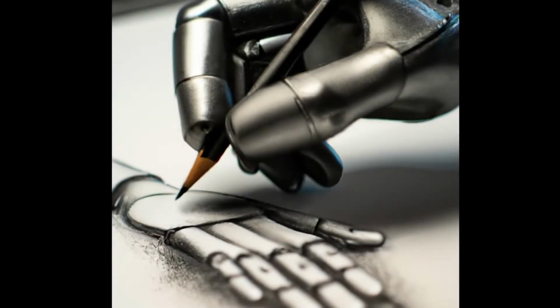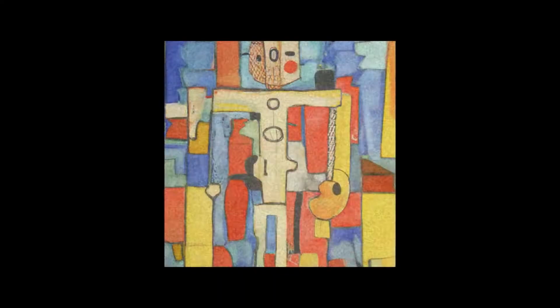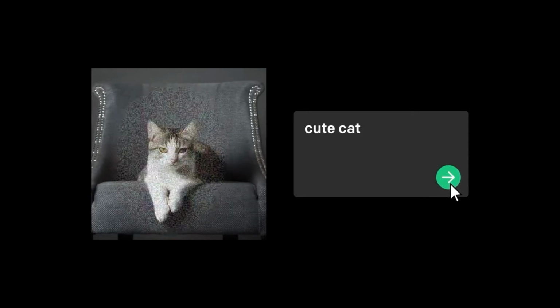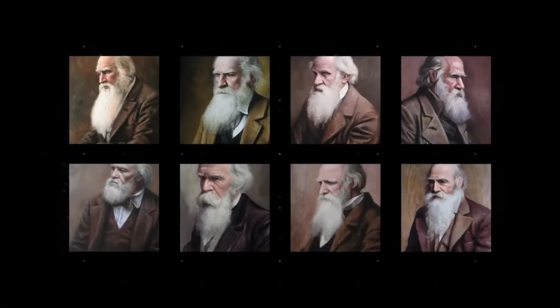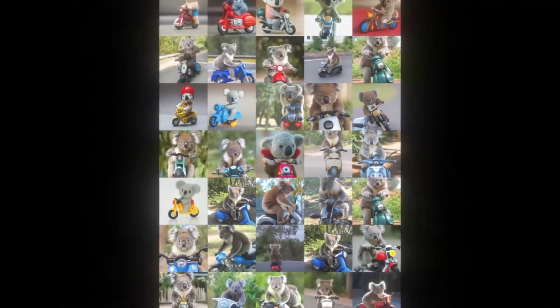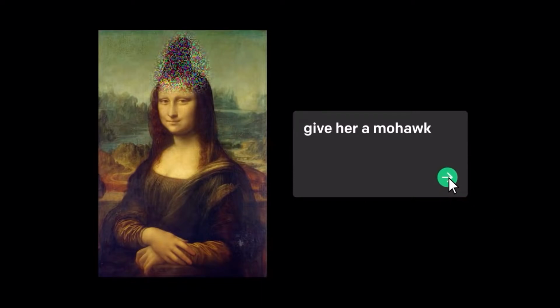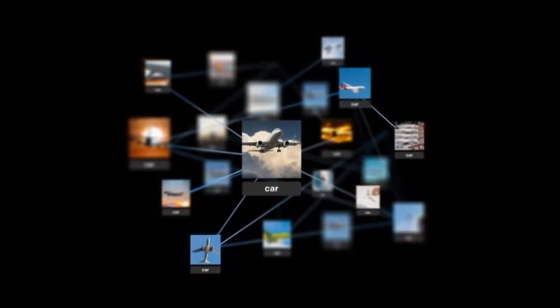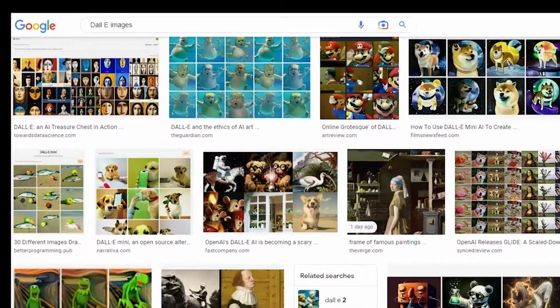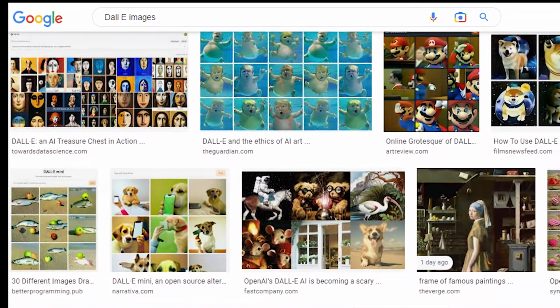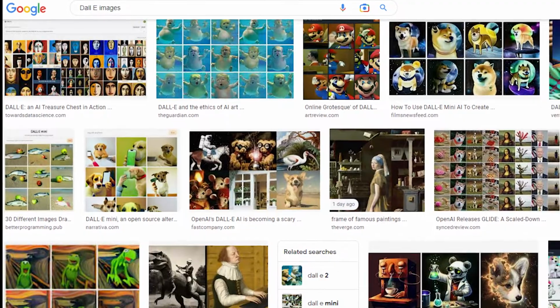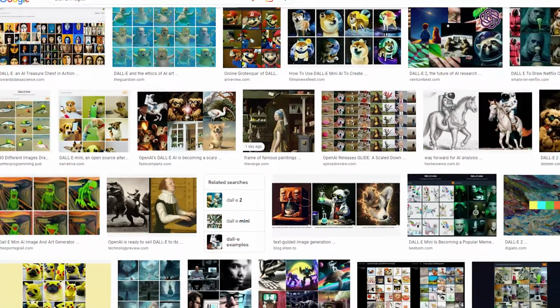DALL-E 2 is trained based on images and the related subtitles, and this makes this tool recognize the relationships between images and words. After that, new images are produced through a process called diffusion. This process starts with a pattern of random dots. Then the system gradually transforms the pattern into an image when it recognizes certain aspects of the image. Some of DALL-E 2's creations look almost too real. However, the researchers say that the system tends to create logical, visual images for most titles that people try.